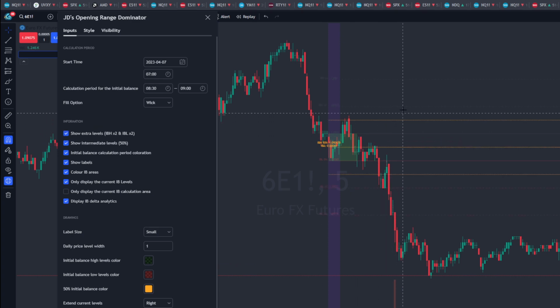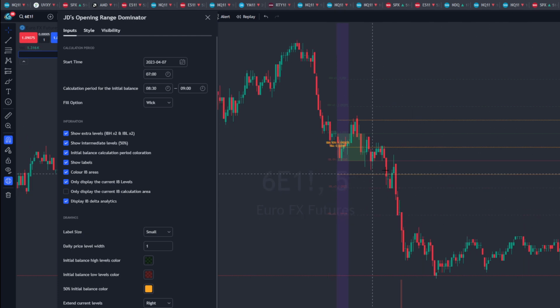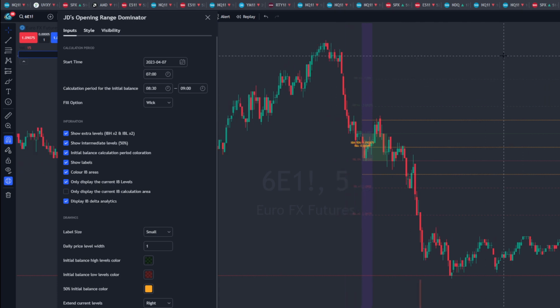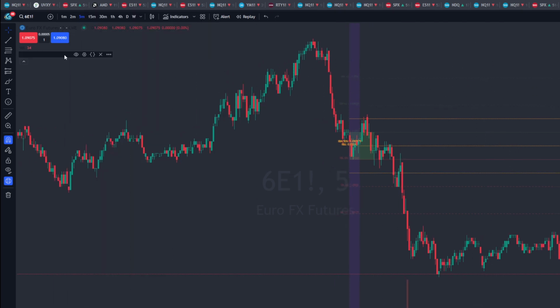You get a 50%, 100%, which is 2x of the range, 3x, and it tells you exactly where to go in terms of measurements. So it goes 1, 2, and 3. And then you get a 50% line, which is the yellow one in here. So this is very important because sometimes you get an extension of 3 times, 4 times, 5 times the opening range. All right, so that's the first option here.